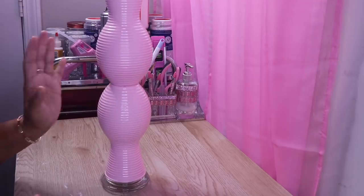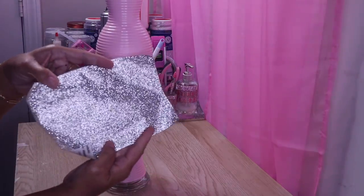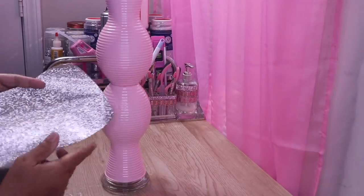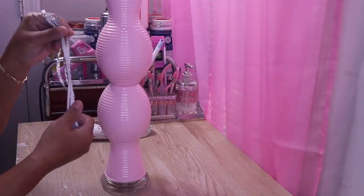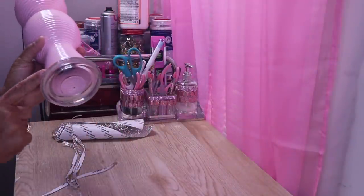So I'm just gonna add a few pieces of bling. I've decided to go with the bling that's on the sheet. It has adhesive on the back, so we're gonna use this. To save on time, I went ahead and cut some strips of bling. Now for the base, I'm gonna put some right around here.